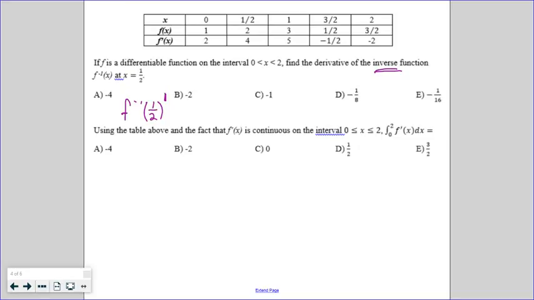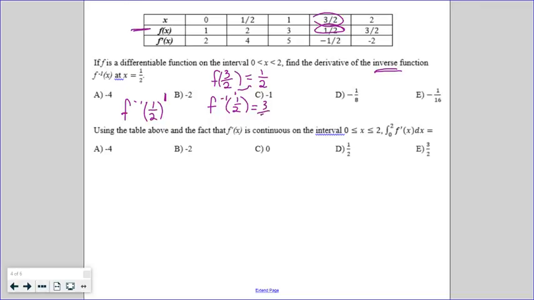that real quick. If I were to be looking at the original function, f of x, then for f inverse to be evaluated at 1/2, remember that the x and y's flip-flop, right? So if it's 1/2 for the x value in the inverse, that means it would have been an answer of 1/2, or a y value, in the original function. So I came up here and I said, okay, which one has a y value or a function value of 1/2? And that would have been an original x value of 3/2.